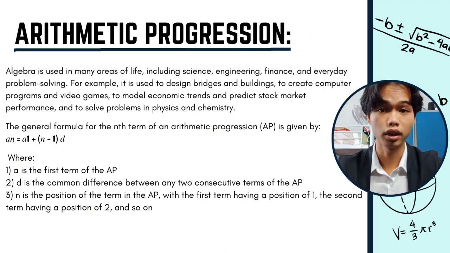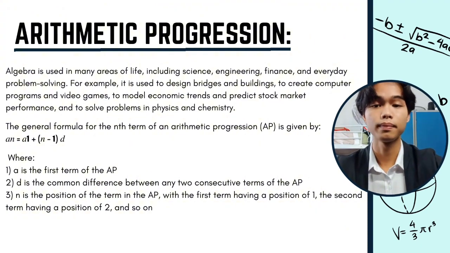As we know, algebra is used in many areas of life, including science, engineering, finance, and everyday problem solving. For example, it is used to design bridges and buildings, to create computer programs and video games, to model economic trends and predict stock market performance, and to solve problems in physics and chemistry.